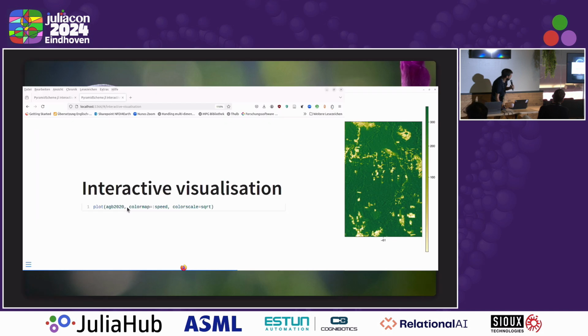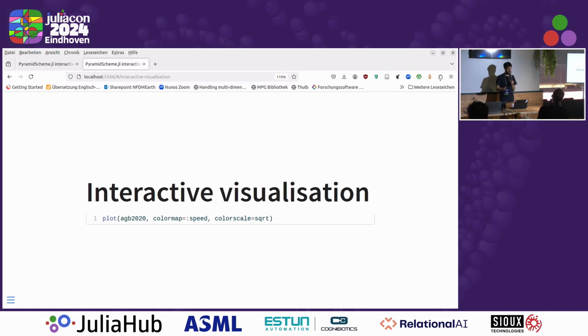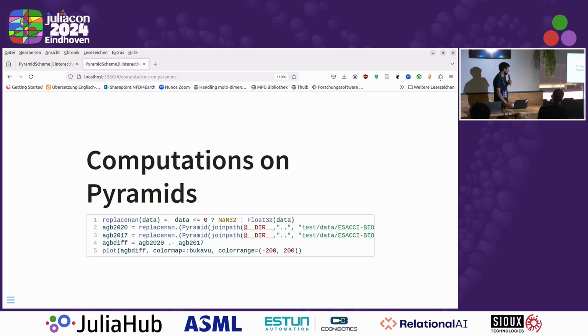But then we don't only want to do nice interactive visualizations, we also want to do computations on the data. So the next step is we get multiple of these pyramided data sets and do computations on them. So here we just do a broadcasted diff.